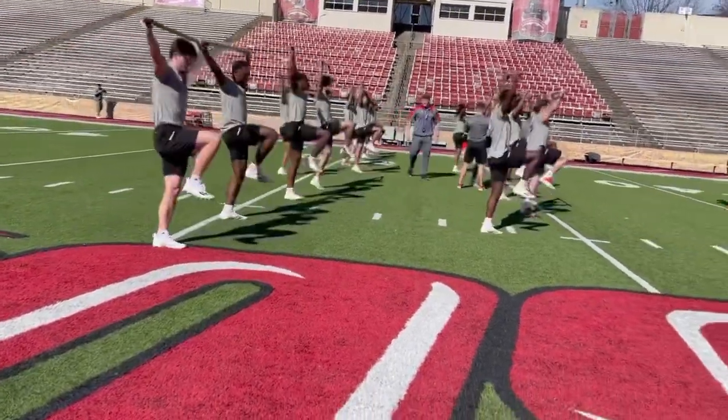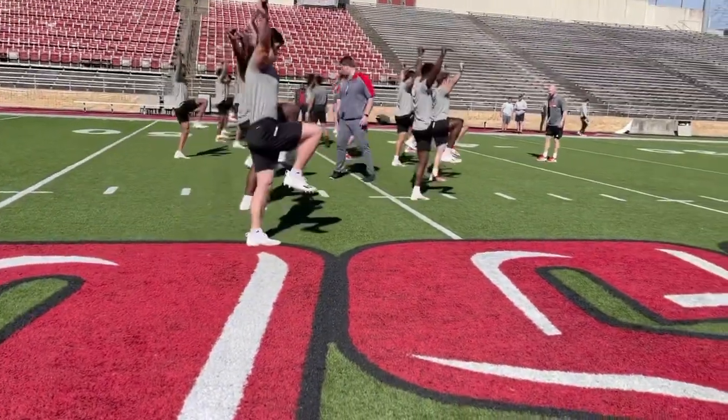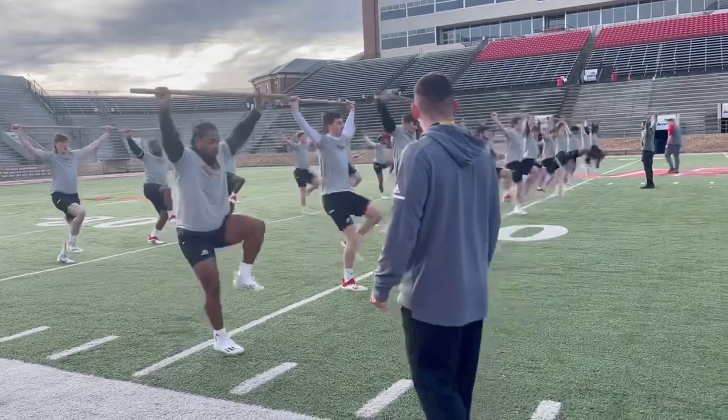Keep your balance. Keep your balance. Knee up, heel up, toe up. Fast with. Knee up, heel up, toe up. Hey, go! Knee up, heel up, toe up.